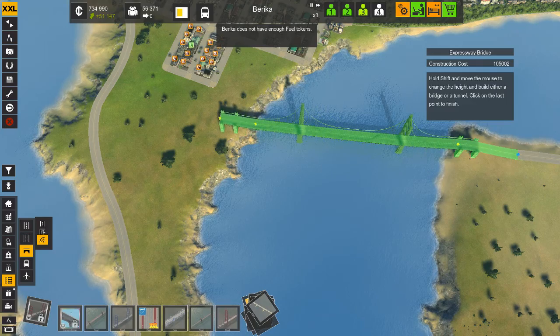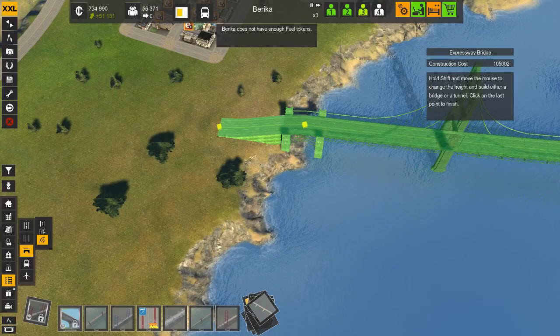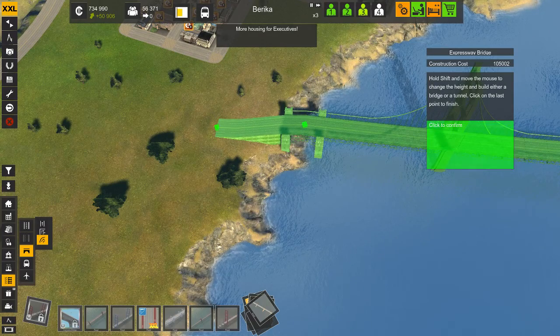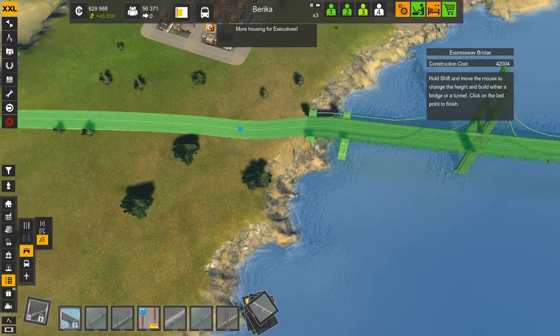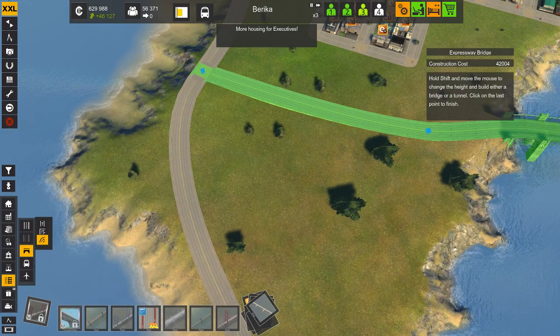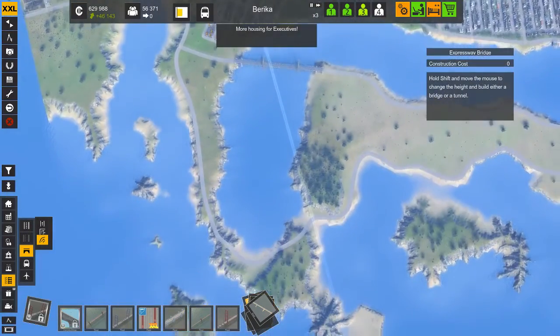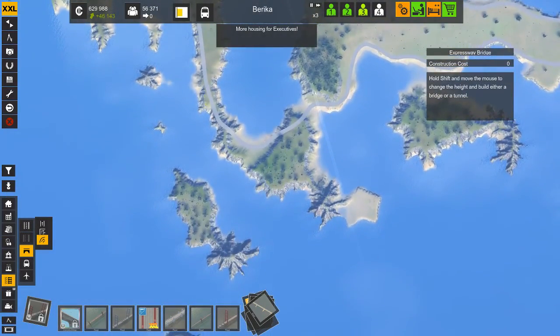Gets about there, come down after the water. Ugh, it looks a bit disgusting, oh well. And then just sort of continue you along into about there. Yep, that looks good like that. So that is another part of the highway built.